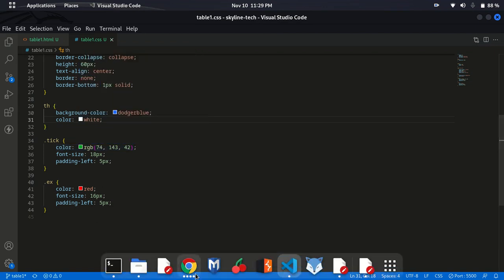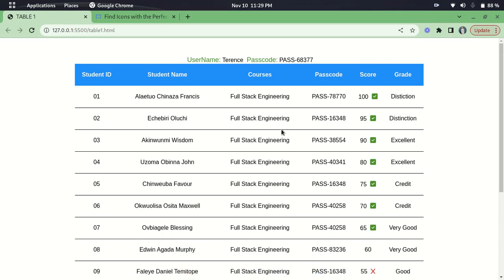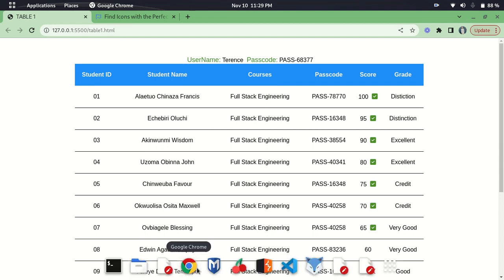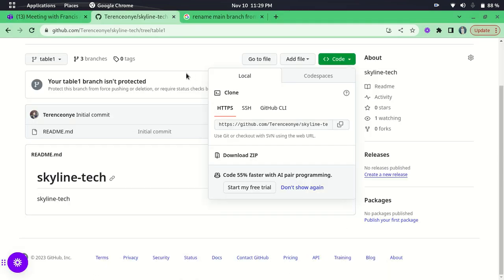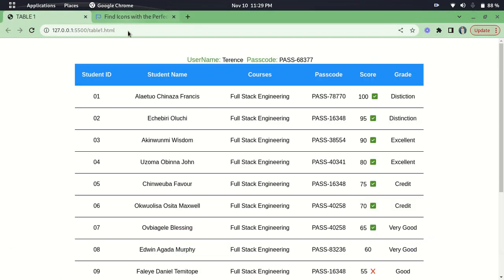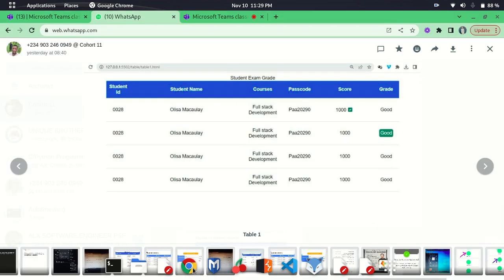Anyways, let's continue. Let me use this table. Are we up to date with what he did? The table head, is there any difference? Did he make it bigger? I don't think so. And this part is just there, right? There's nothing different. We are not going to add anything here. So we are done with this, good to go.